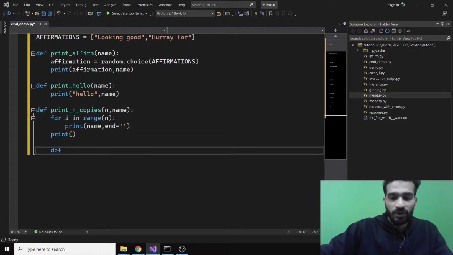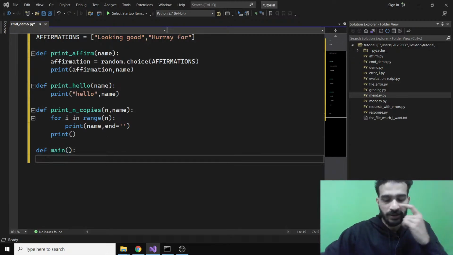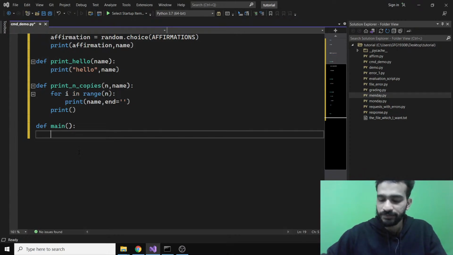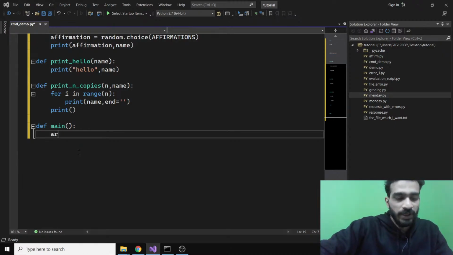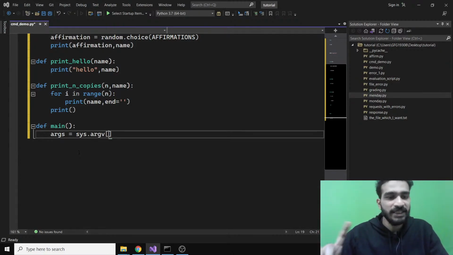Okay, now I will define my main function, and inside this main function, here I have to handle the arguments. Okay, so what I do is I first take args equals sys.argv. Okay, because sys.argv, as we saw in the example, is basically a list.